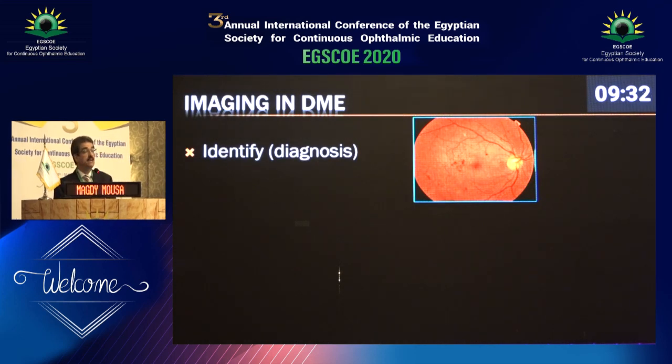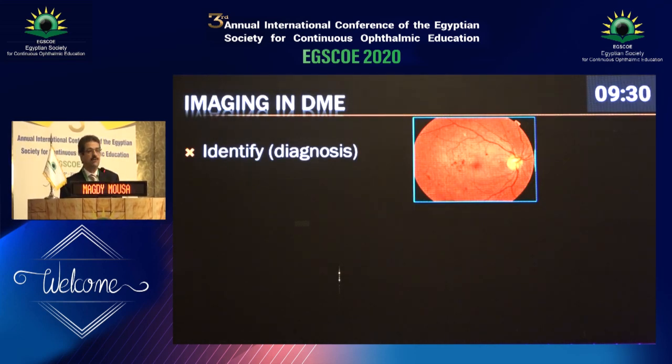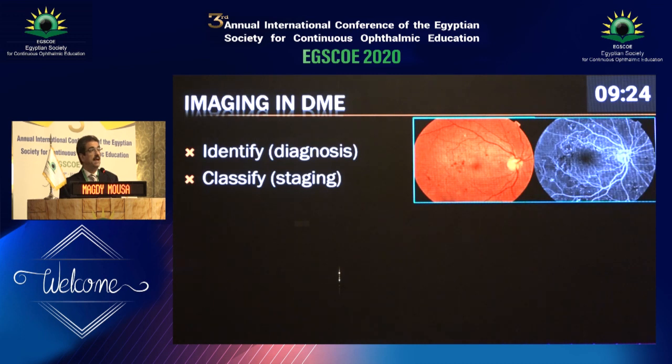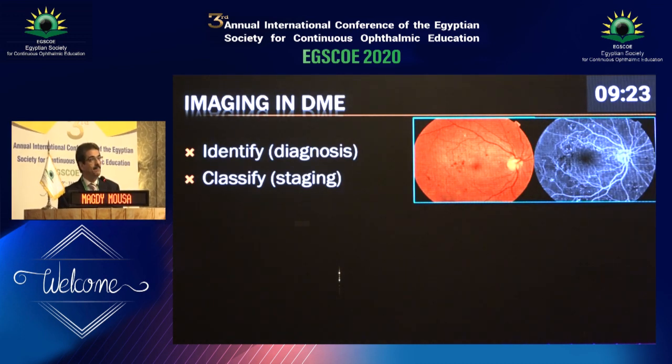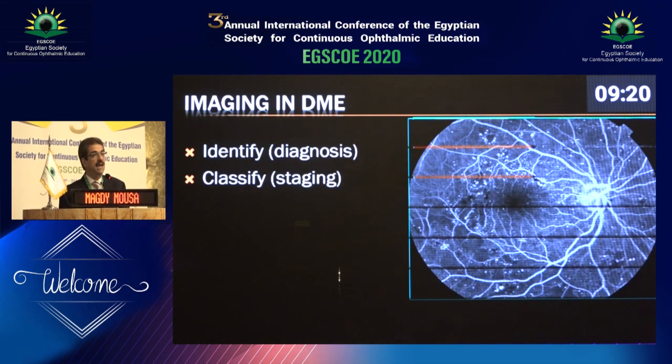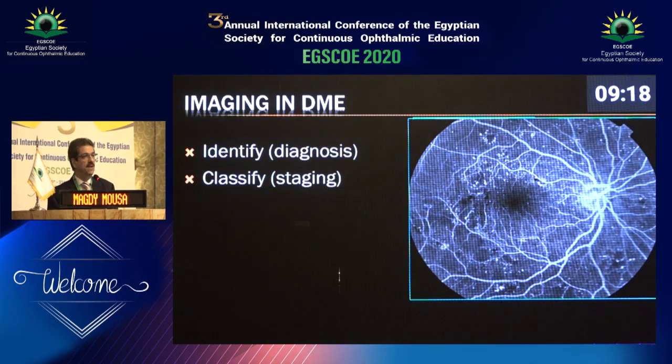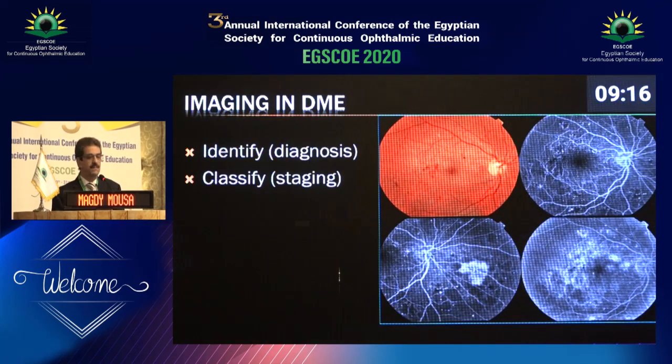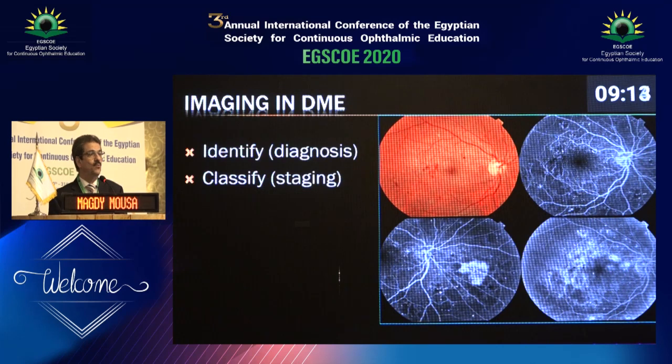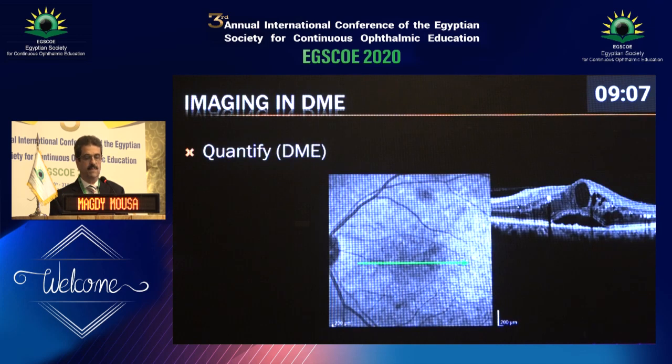To identify or to diagnose, we can see the fundus picture or examine the patient by biomicroscopy, and then classify as diabetic retinopathy. Which stage? If I give you this picture, you might say it's non-proliferative with severe ischemia, and there is IRMA, so this is a severe non-proliferative. But again, we have to look at the periphery, and there is neovascularization, so we can change the classification by looking at the center and the periphery into proliferative diabetic retinopathy.